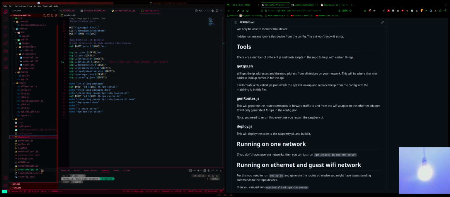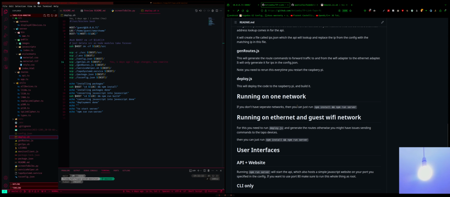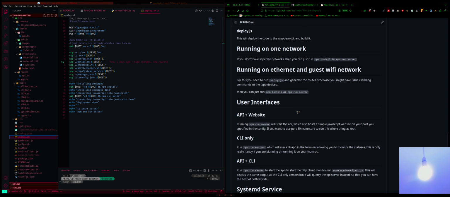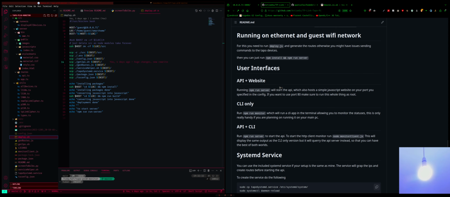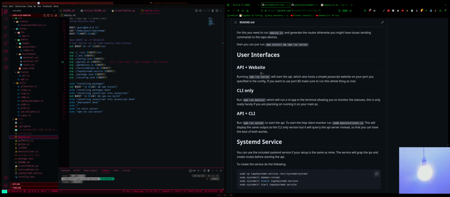All right, so next thing, I kind of explained how you do this. There's a bunch of user interface options. The API and website is what you see here. Then you have CLI only.